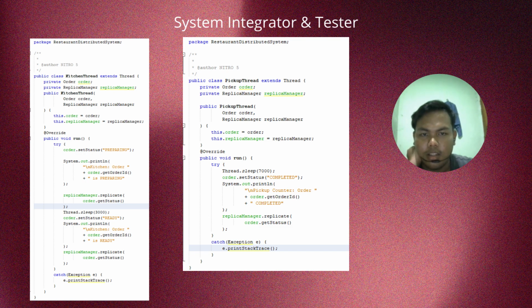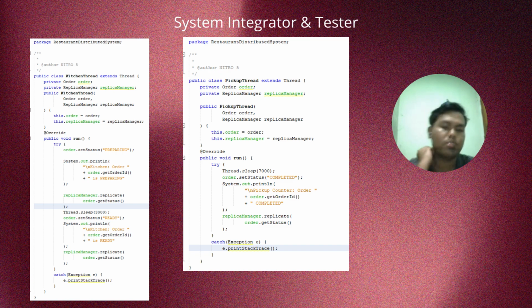In the second screenshot, pickup thread, this one works to display whether the food is ready or not to pick up. Here we have orders dot set status completed, meaning that the customer's food order is completed.